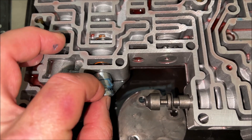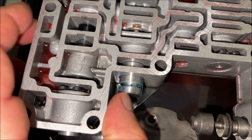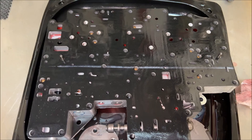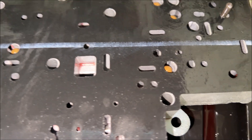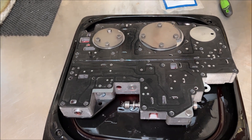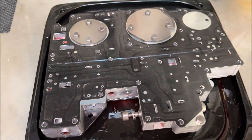Had to use two hands to gently get that in there, but now it's in place. I'm putting that retaining clip back in and buttoning this thing back up. Here's another tip — when you put the gasket on before the separator plate, you can see there are cutouts for those check balls to make sure you've got good fluid flow around them. Check that to make sure the check balls are still in the right locations before putting the separator plate back on. I'm going to torque these bolts down — the specs are anywhere from 80 to 100 inch pounds, not foot pounds. I'm going to pick 90, tighten those all up, and we'll be ready to put it back in the transmission.